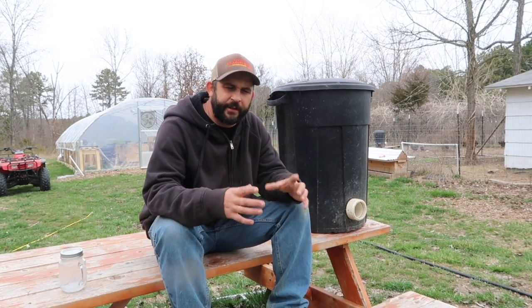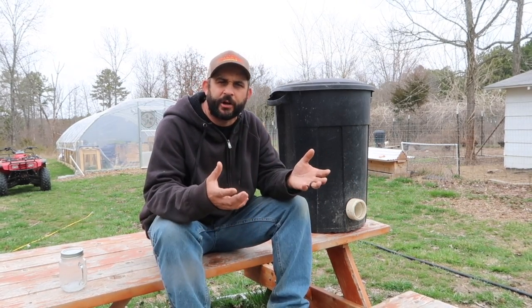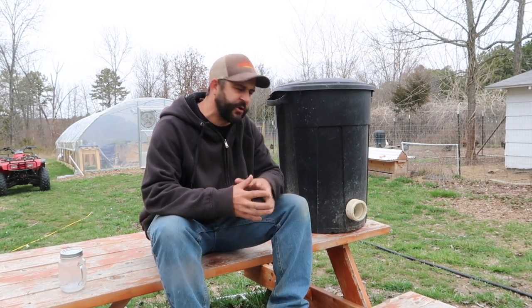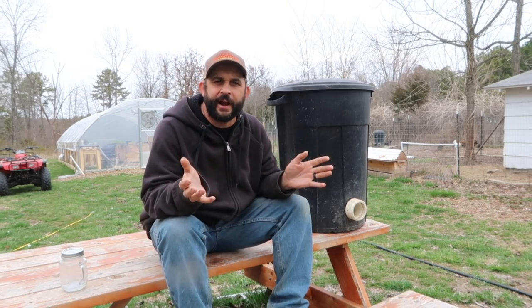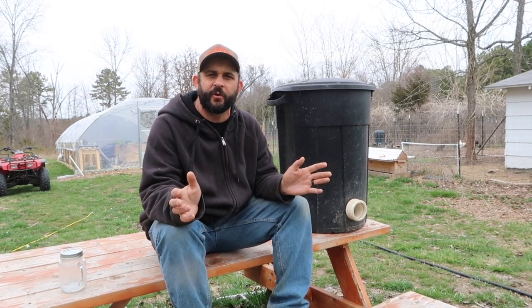If you get a regular PVC elbow, which will work also, the end isn't as big, so you just need to be a little more careful. This gives you a little more leeway to not be quite as accurate and still turn out with a good feeder. But either one will work just fine, and to be honest, I've made them out of both. I usually look for whatever is on sale or I can get a good deal on at the time, and that's what I make them out of, because the chickens aren't going to care. The feeder's going to work the same either way.